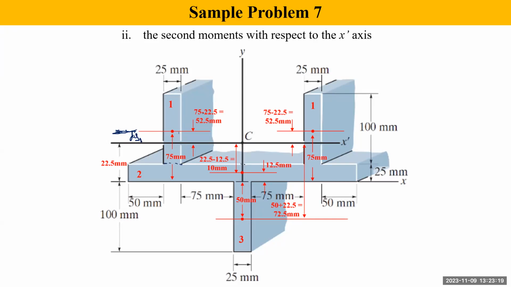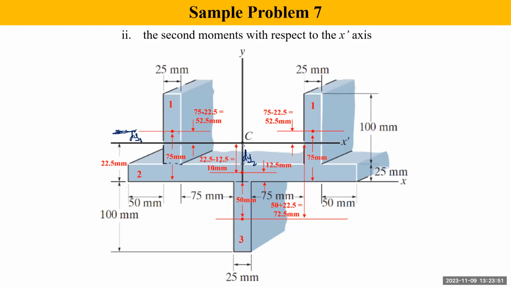What about this one here? We know that from the x-axis to this point is 12.5, but from the central axis it is 22.5. So it must be 12.5 minus 22.5, which is what? 10. So this distance is 10 that we really want. See it here? So your dy2 is 10. Anybody didn't see that?